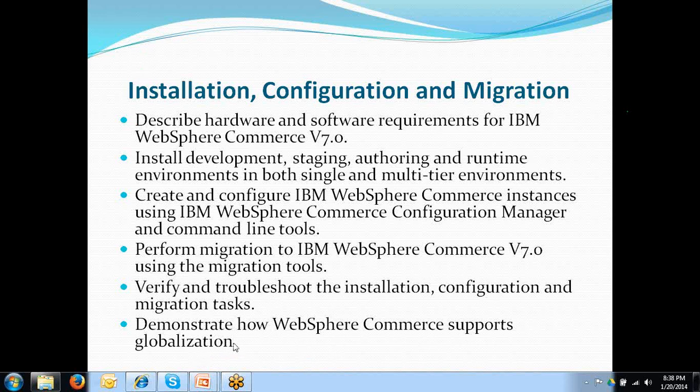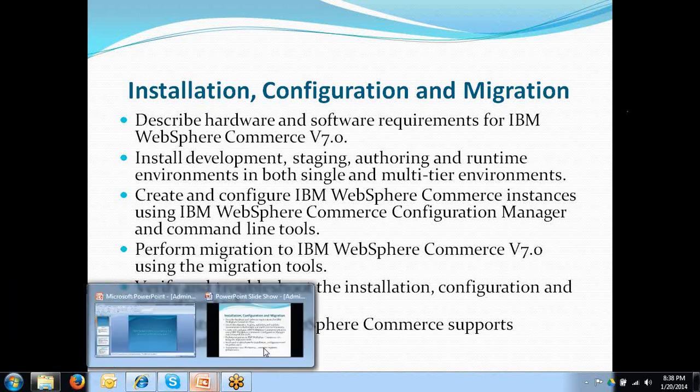So that is global features like multiple currencies and multiple languages. So it's a global product. It can be used in any part of the world. So when you are going to install this for a client in a different region, you have to support their local currencies and the local languages. Otherwise, if it's going to be only English and only US dollar, it's not going to do much. So you need to have a global product. So your WCS is built with that in picture.